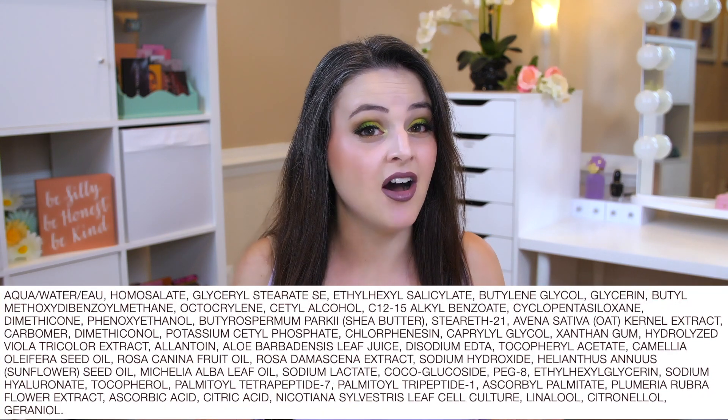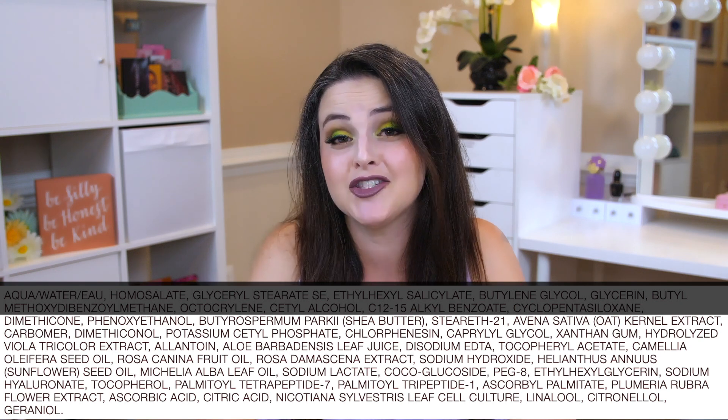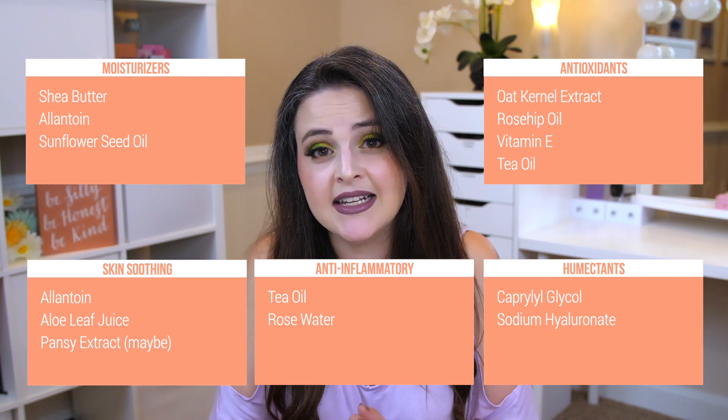Beyond the base, that's really all that's in the top portion of this product. After these ingredients, we get to phenoxyethanol, the preservative, which is probably our 1% mark. Now, things under the 1% mark could still be doing things — there's no way to know what concentration they need to be at to be effective. But there's actually a lot of really good stuff in here beyond the preservatives: moisturizing ingredients, antioxidants, skin-soothing ingredients, humectants, anti-inflammatory ingredients, and some good anti-aging ingredients including peptides. But none of those ingredients are in the top portion, so what you're really getting for your $100 is a supportive sunscreen and some hydration, with possibly some other benefits — but there's just no way to know. Also worth mentioning: there is both natural and artificial fragrance in this product, so if you're anti-fragrance, this is going to be a no-go.